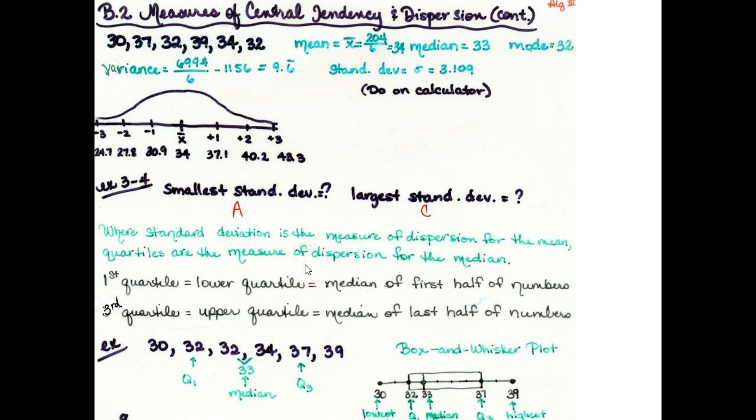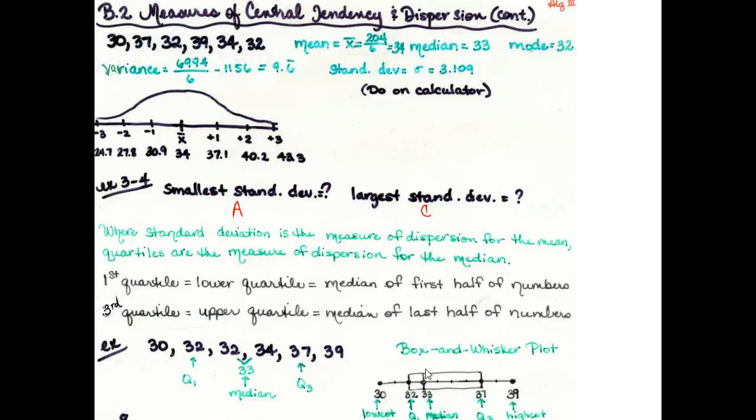So when we're making a Box-and-Whisker plot, we're going to draw a number line that goes from our lowest value to our highest value. And we're literally making a number line where we count by ones, count by twos, but it needs to be a legitimate number line. We're not skipping values. We literally graph it out as a portion of a real number line. Then I'm going to go through and fill in my quartiles. So you can see right here, my first quartile was 32, so we'll draw a line there. My third quartile was 37, we'll draw a line there, and my median was 33, we'll draw a line there. And with those three lines, I'll make a box.